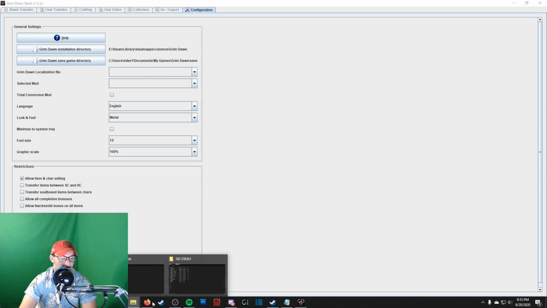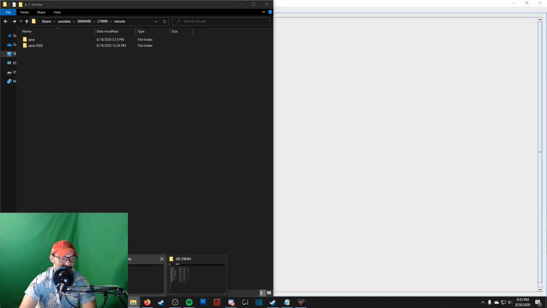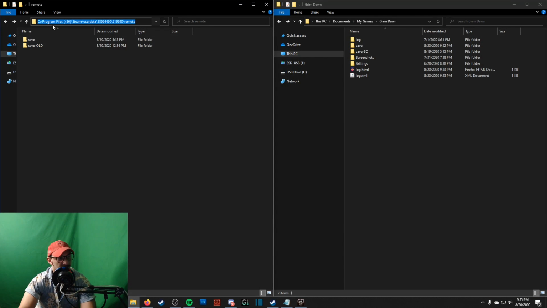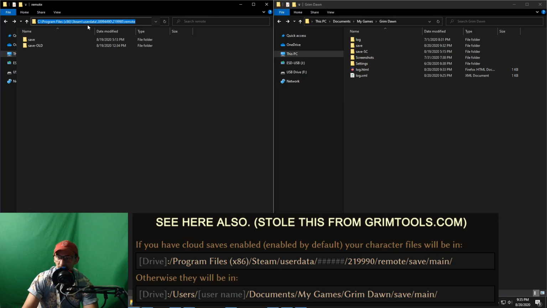Okay, and then it asks you to point to where your save file is. That's why I had these two windows open. There's two save locations. If you have Steam Cloud, your save file is going to be here, and most people are using Steam Cloud, especially if you're newer. By default, you'll probably be using Steam Cloud, so you can take a look at that. Pause it if you want. Zoom in. That's a pretty long one.